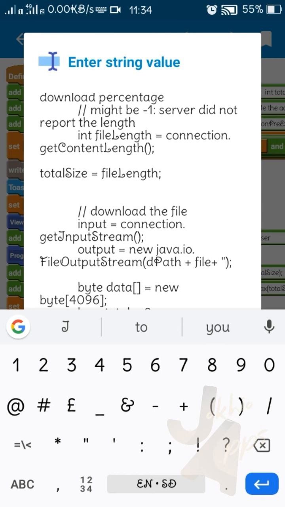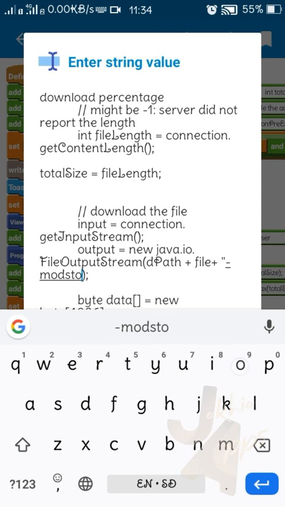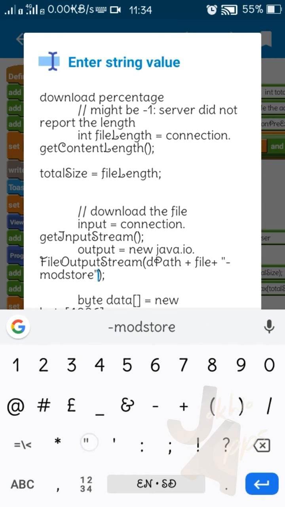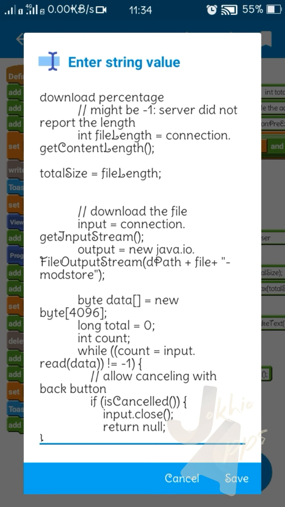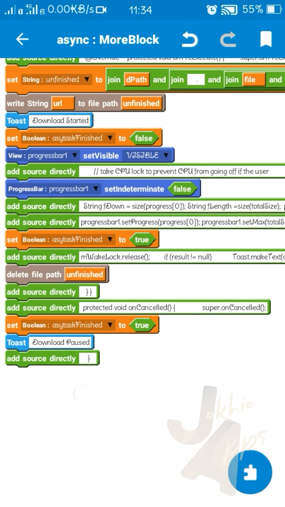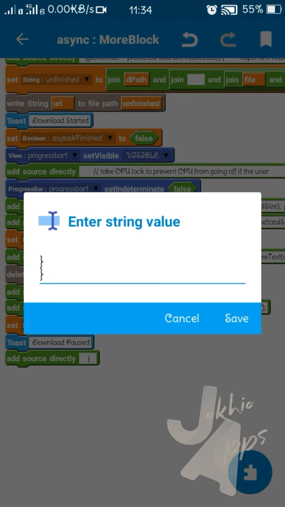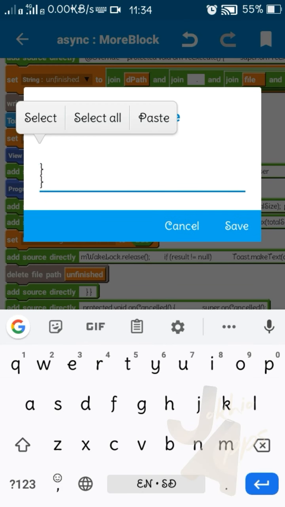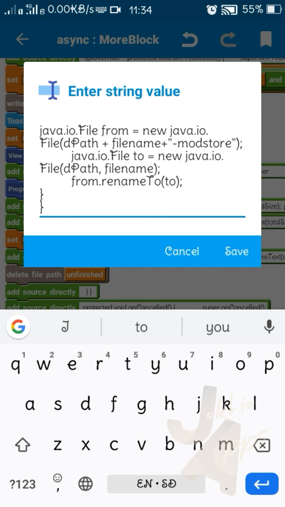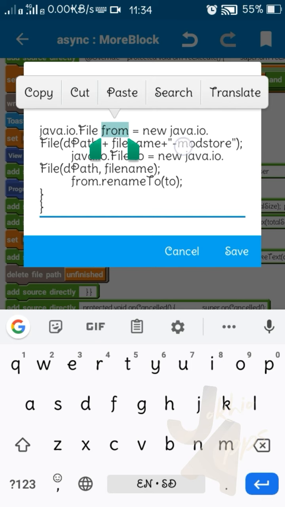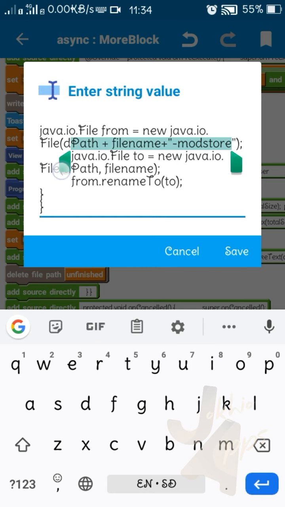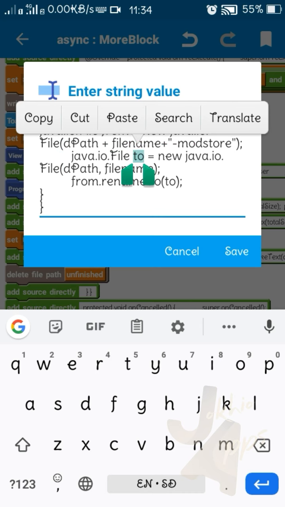Remember, initially we are saving our files with a custom extension to identify unfinished files. After completing the download successfully, we will rename them to the original. In that code, we are renaming our files to the original name.